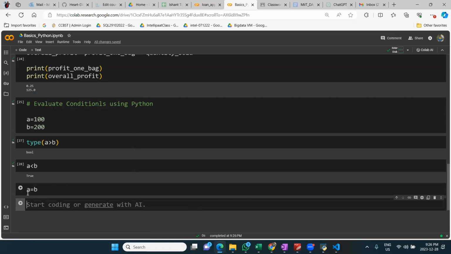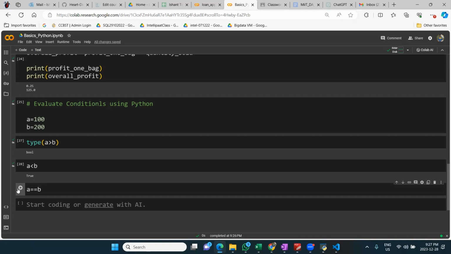It will tell my code to assign A is equal to B. If you want to compare A and B, we have to use A double equal to B, like this. Then it will check whether A and B are equal or not. Guys, do you understand the difference between one equal and two equals? Utsav, Kevin? Yes. One equal means assigning the value. Two equals means comparing whether both are equal or not.